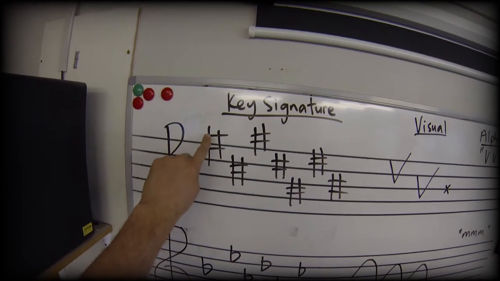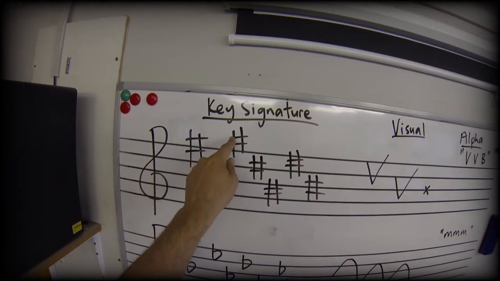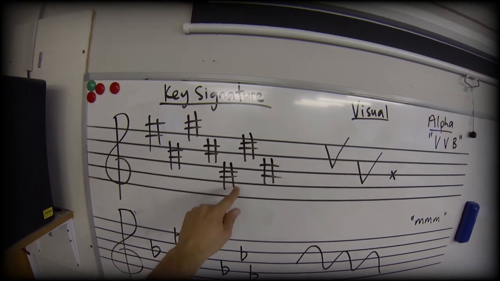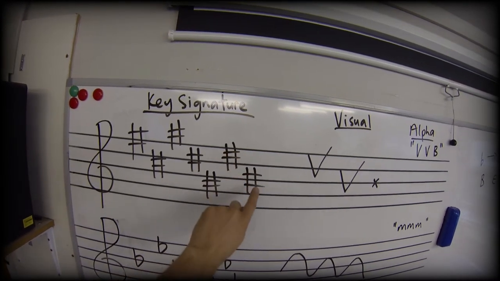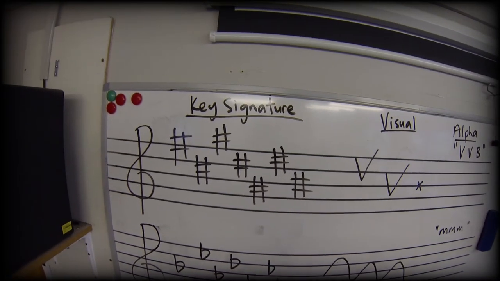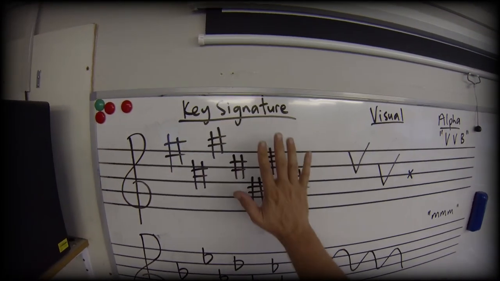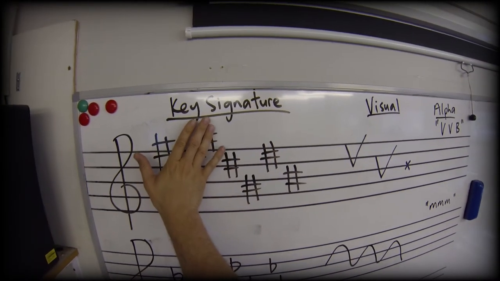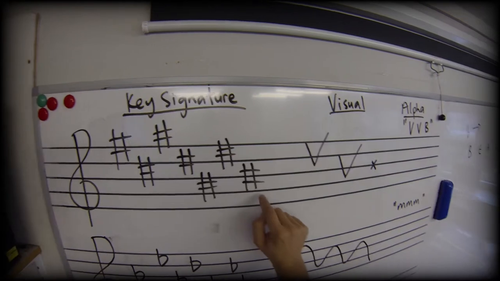We've got F sharp, down to C sharp, up to G, down to D sharp, down to A sharp, up to E sharp, and ending in B sharp. I've decided to divide this up into two triangle shapes and then a final sharp.